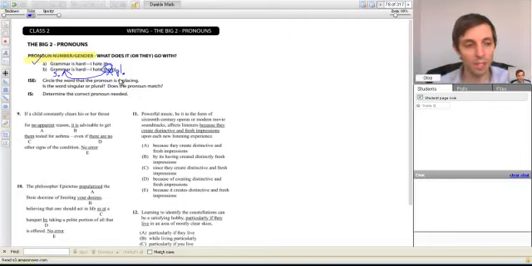Now, as a quick note, the suggestion here is to circle the word that the pronoun is replacing. You can kind of have students do whatever they like. I tend to prefer circling the underlined pronoun just because I think that helps students get in the habit of looking for underlined pronouns and getting on top of them as quickly as possible. But obviously the key thing is looking for the match. Do the pronoun and its referent match? Okay, so for identifying sentence errors, make sure you determine whether an underlined pronoun matches with the thing it's replacing. Same thing with improving sentences. If you see a pronoun as part of the underline, make sure you know what it's referring to and make sure that it matches. Let's take a look at number 9.